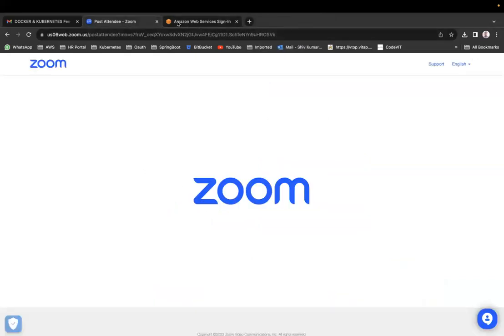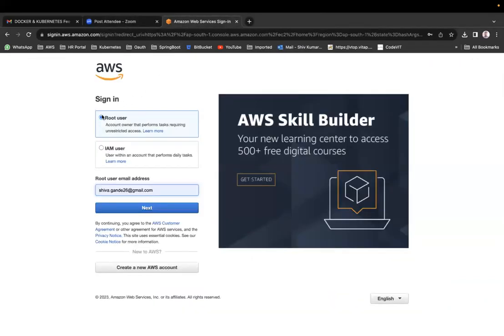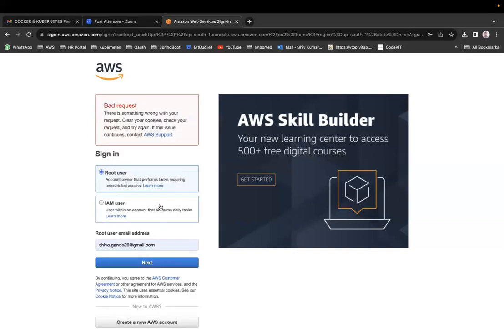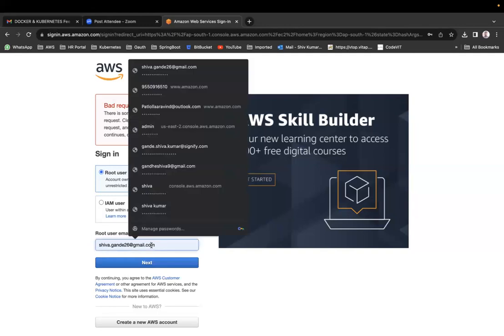Let me log in to my account. While logging into the account, there are two users: one is root user, one is IAM user. Don't click on IAM user, that is an AWS concept. Click on root user, give your email address, and click next.